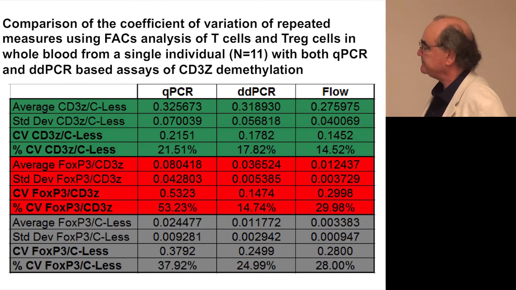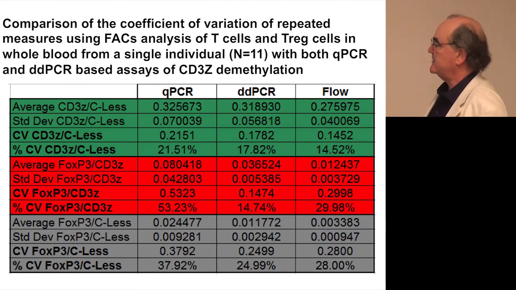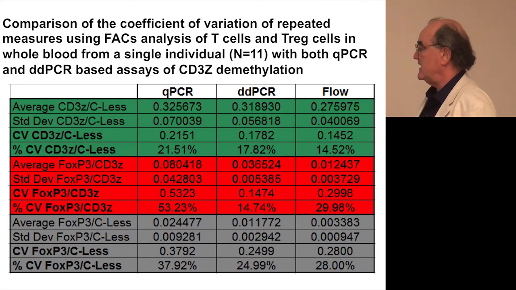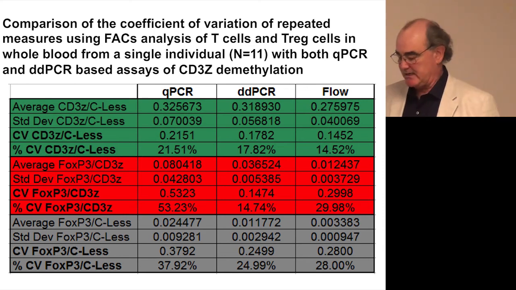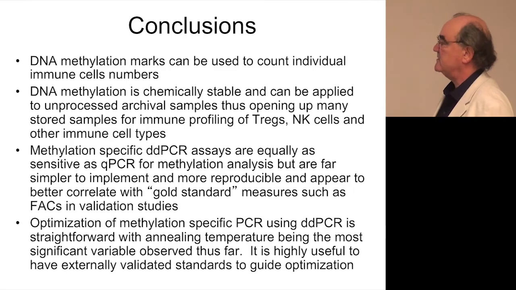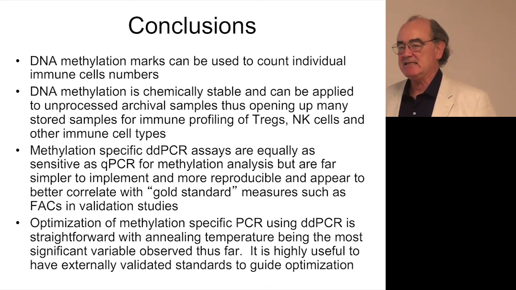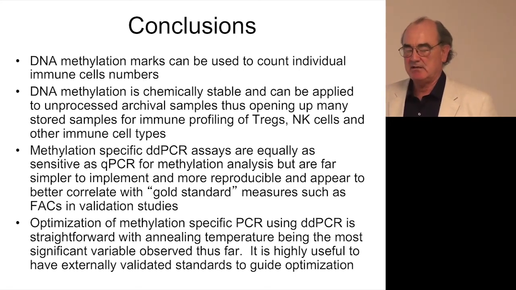But nonetheless, the coefficient of variation for T cells by flow measurement was about 14%. And you can see digital 17, qPCR 21. When you go down to this very uncommon cell, but very important, the T regulatory cell, you get a lot more variability with the flow, and similar with the ddPCR, and a lot more with qPCR. So bottom line, that's kind of where we're at. This is T cell data. We have natural killer cell data.